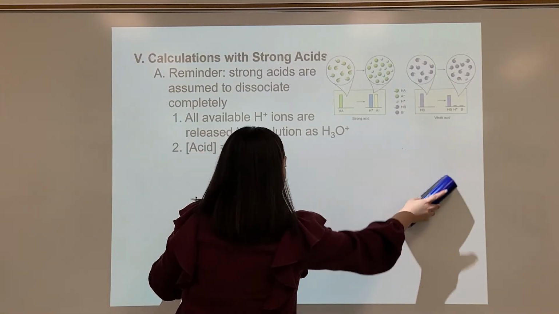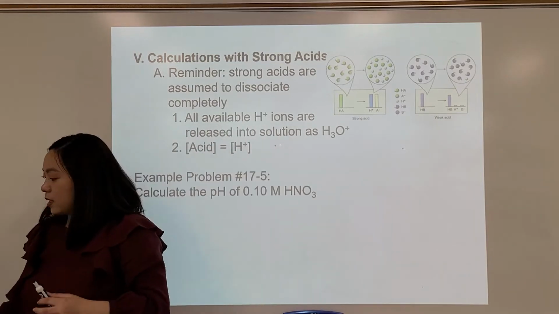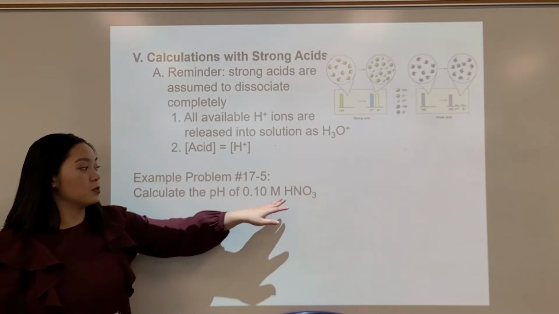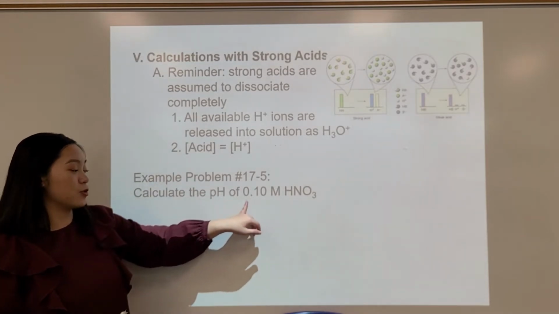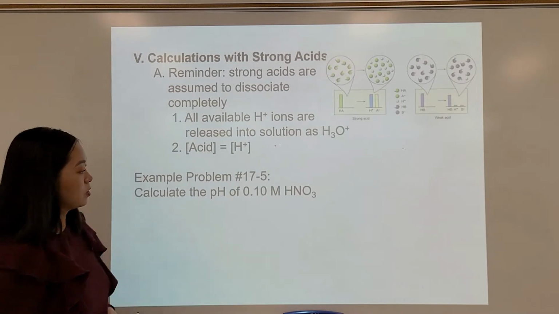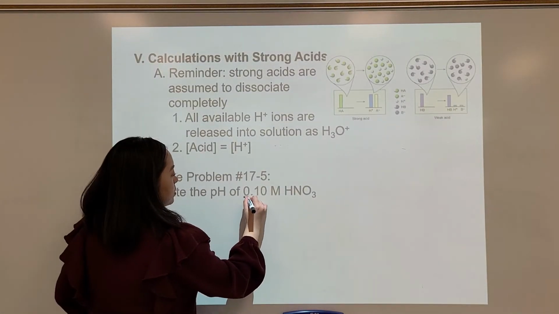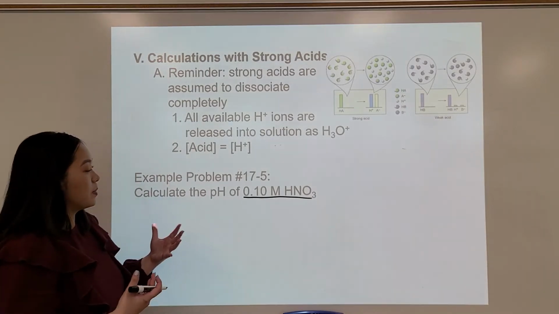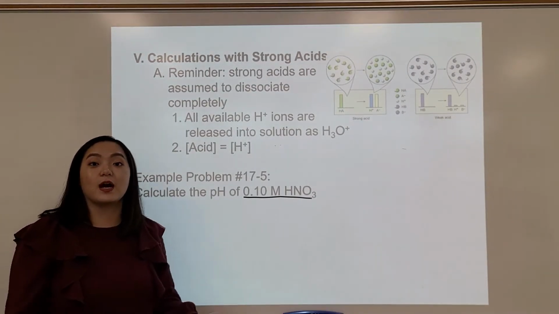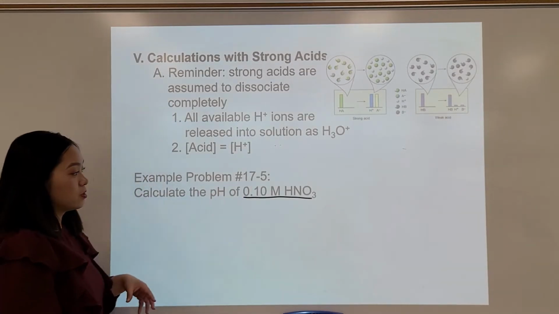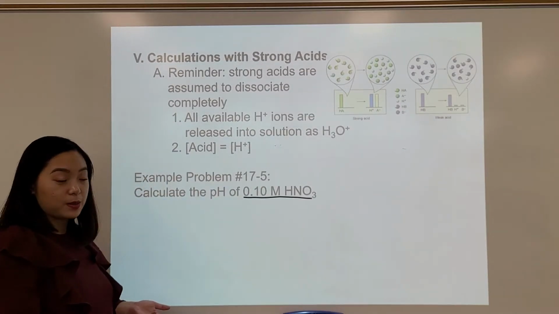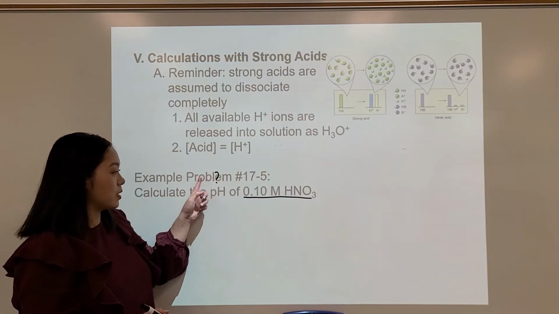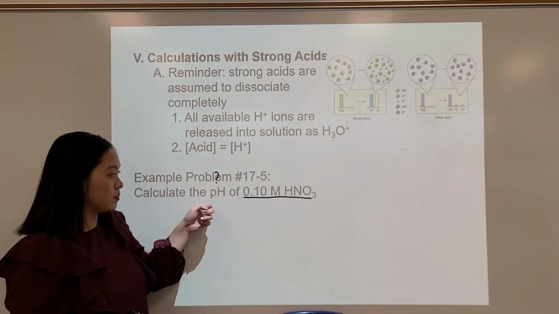So let me erase that. And here I have an example problem. Can you calculate the pH of a solution of nitric acid of this concentration, 0.1 molar? It's always good practice, right, to underline or just point out very clearly what is given to you and what is being asked of you in a word problem, so that it's easy for you to keep track of everything. So when you get your final answer, you're not confused by the numbers. So my pH is what I'm looking for. I'm going to put a little question mark indicating that I want to find a pH.